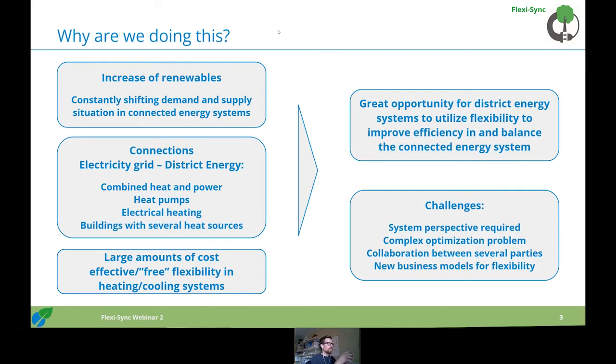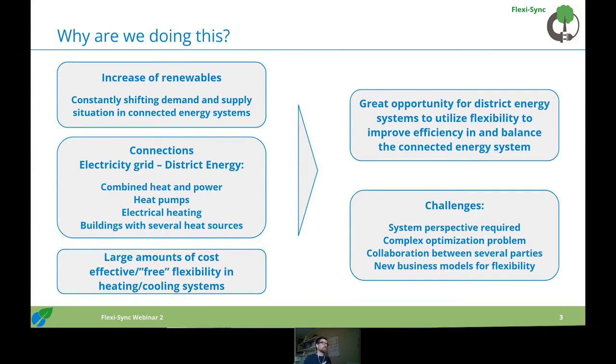When you connect these systems together and optimize them together, it becomes a fairly complex optimization problem with many variables to consider. You also really need to have the system perspective that widens the system boundary.